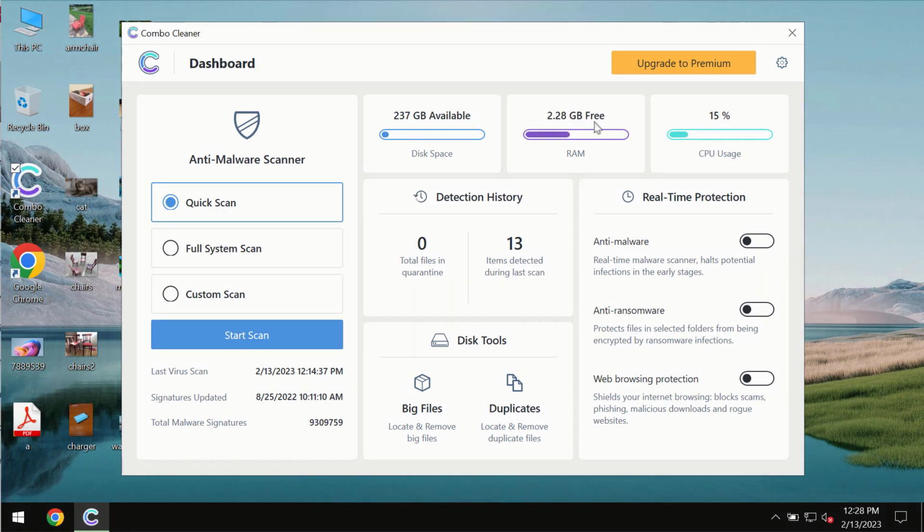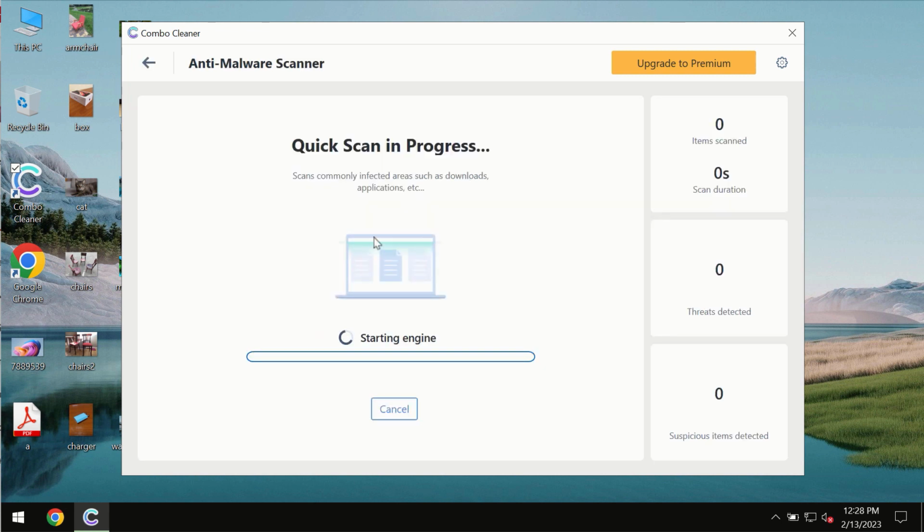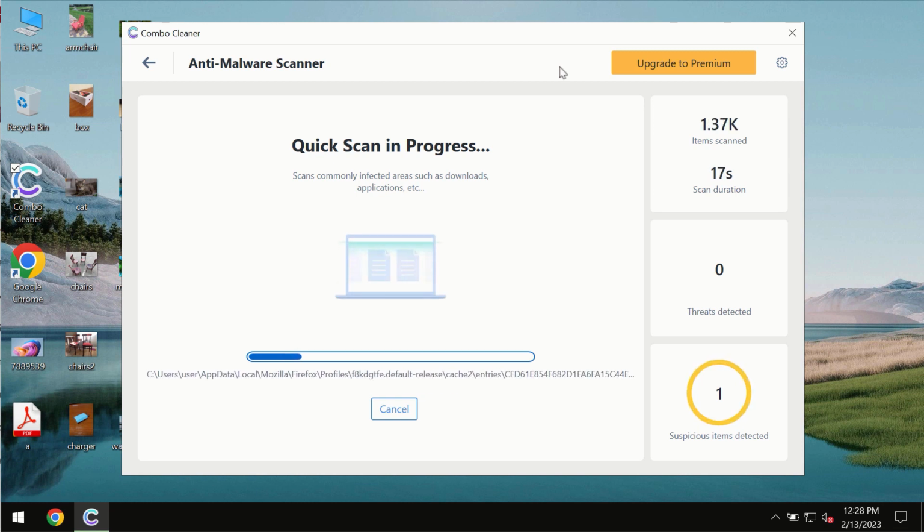After you successfully download and install the software, it will be initially in the trial mode. In the trial mode, only quick scan option is available so far. You need to click on Start Scan button. And most likely the program should first of all update its anti-malware database, which is of course definitely essential for proper detection and removal of any malware, ransomware, adware or other types of computer infections.